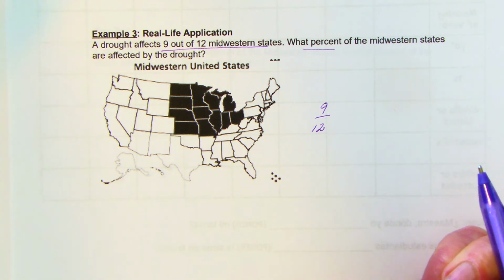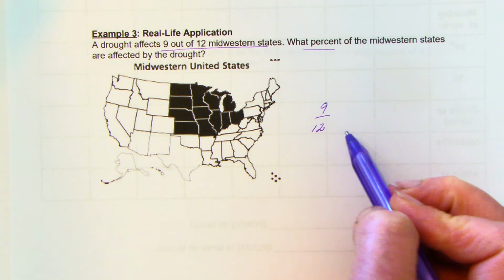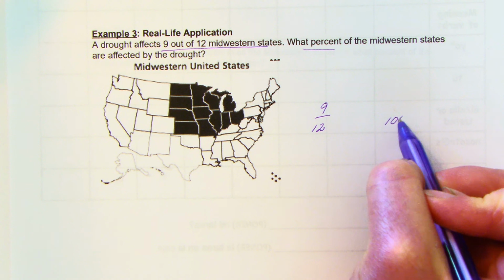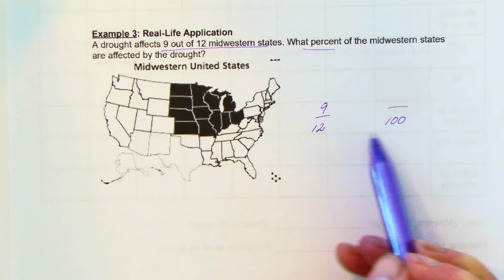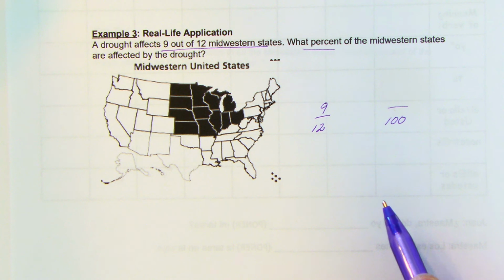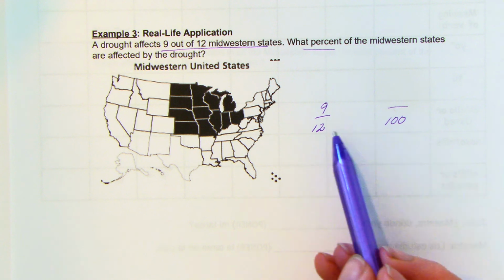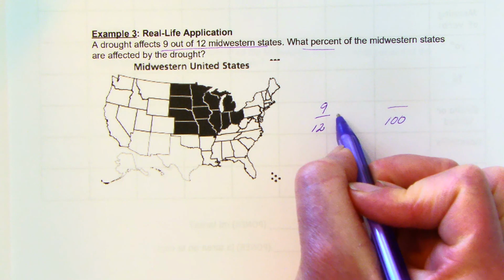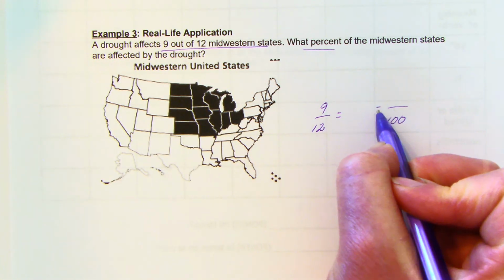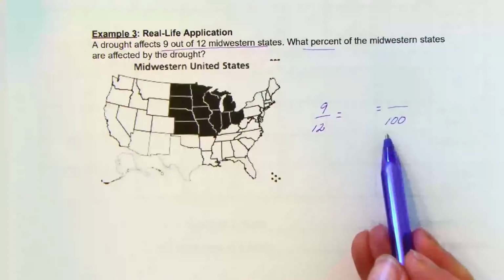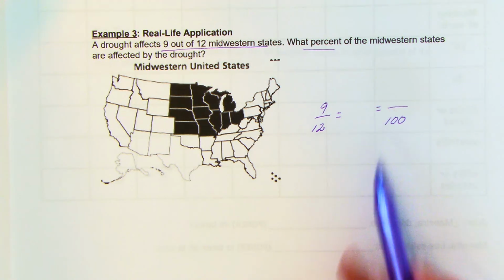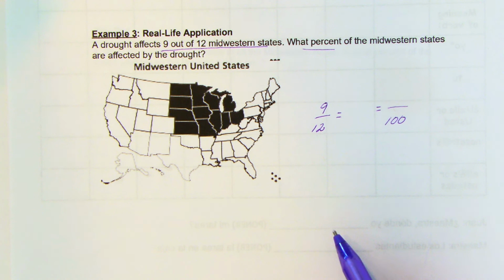And then I have to turn that into an equivalent fraction with a denominator of 100. Now that's a little awkward because 12 does not go evenly into 100. You're going to have to do that the same as when we had a ratio table and we couldn't jump straight from this number to this number. There had to be something in between. We're going to find some kind of common factor for 12 and 100. How could I get something that goes into 12 but also goes into 100? How about 4?